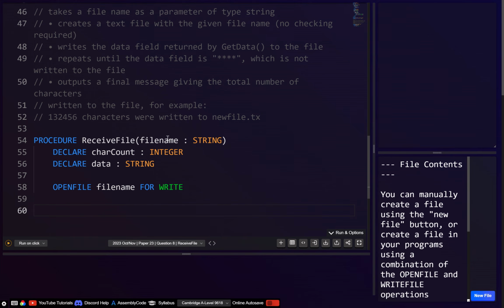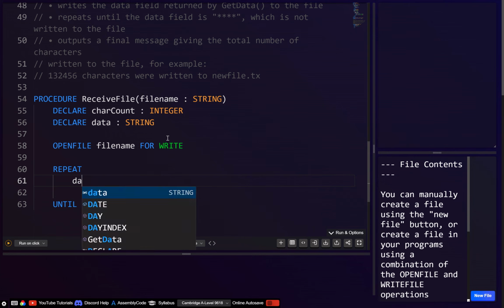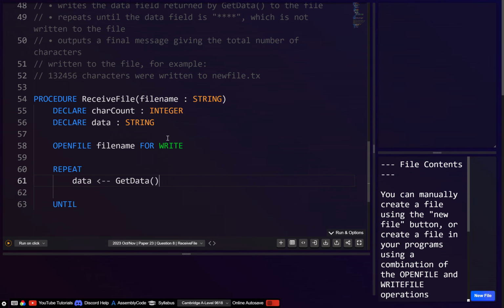Right, then I suppose what we want to do is just get the current data. Now, we could actually do this in a repeat until loop, so maybe I'll try and do it in a repeat until loop first. So here, let's go: what data? That's going to be, we're going to call get data. And this needs no parameters.